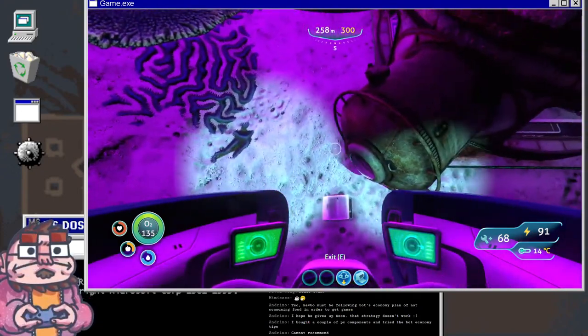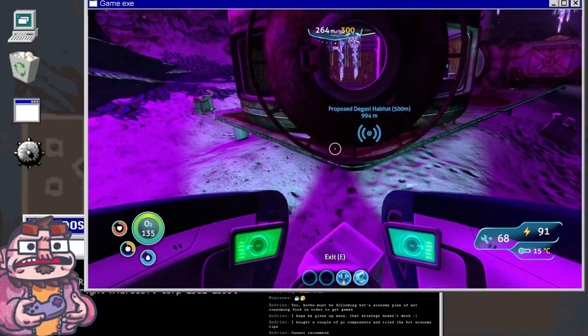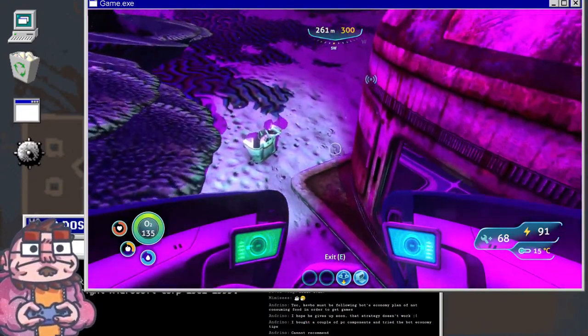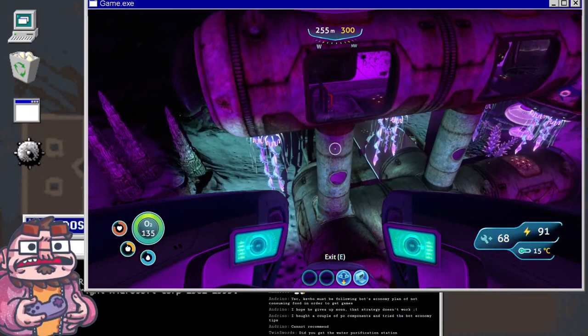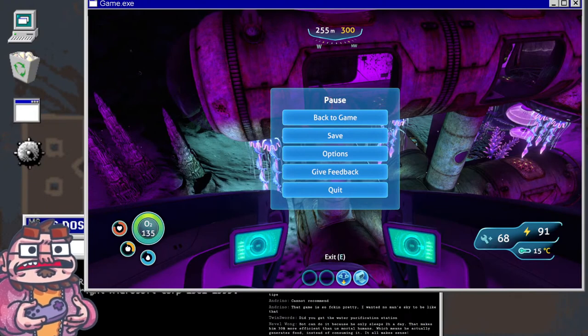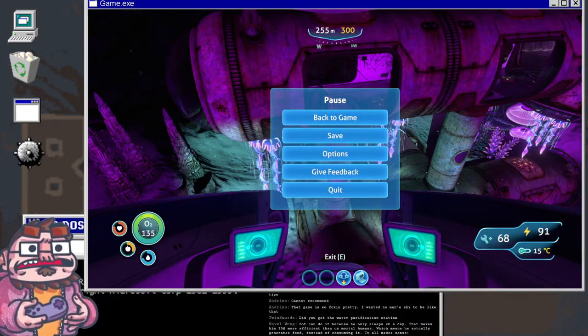I don't know how to descend. Oh, it's C. Okay. Yeah, there's nothing in there. That game is so freaking pretty. I wanted No Man's Sky to be like that. Let me see what the conversation's about. We're in the purple mush zone. Yeah, we are.